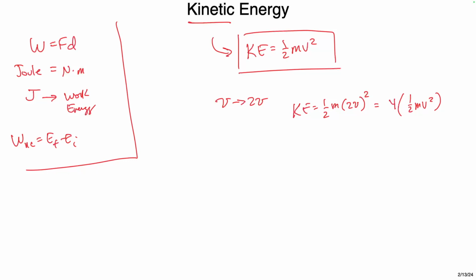What happens if you triple the speed of an object? It's 9 times more energy. So how much more energy do your car's brakes have to dissipate if you've doubled the speed? 4 times the amount of energy. That's how kinetic energy works. It's the square of the velocity. All right, so that's the mathematical form that we will use for the energy of things that are moving.